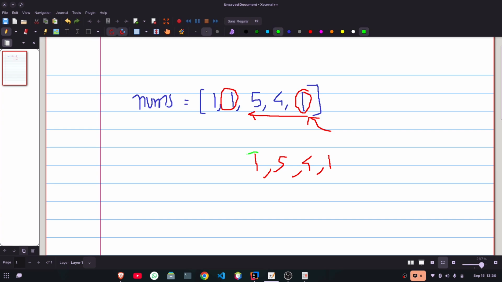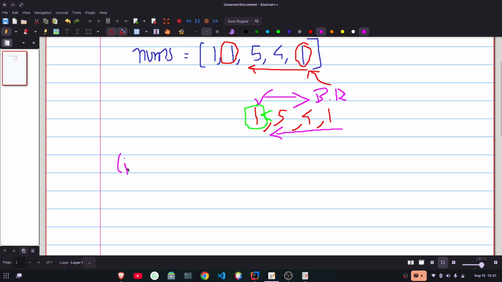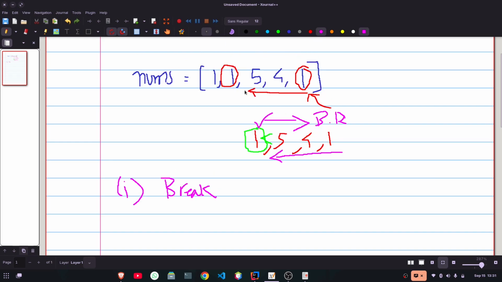Here we see that 1 is less than 5, and this also disrupts the order, right? Because from the back, we see the order was increasing, 1 to 4, 4 to 5, but then suddenly from 5 to 1. So there is a big decrease. So this will be the breakpoint. The first step in solving this problem is to find the breakpoint by traversing from the end of the array.